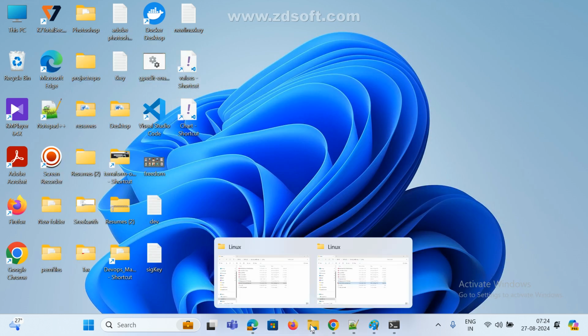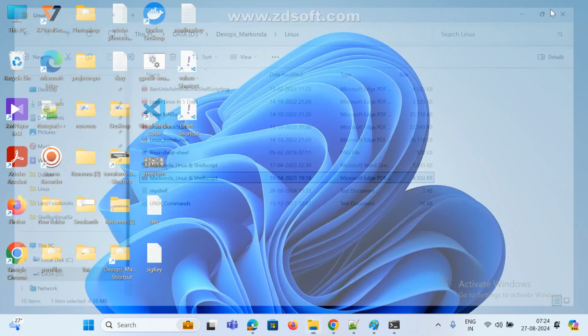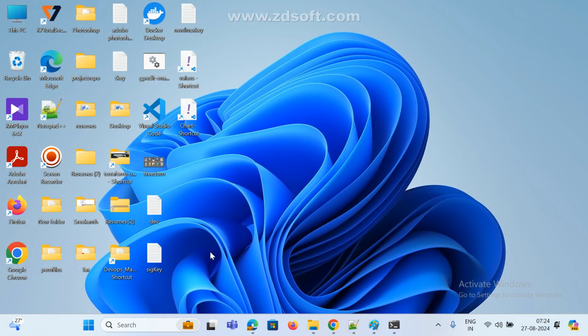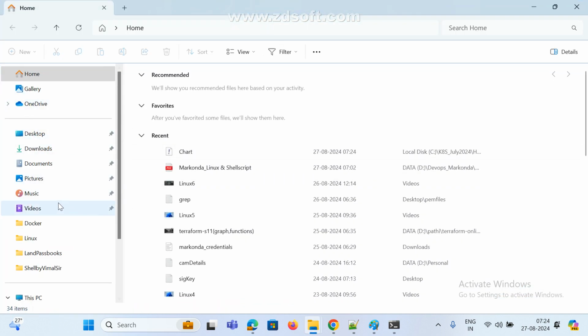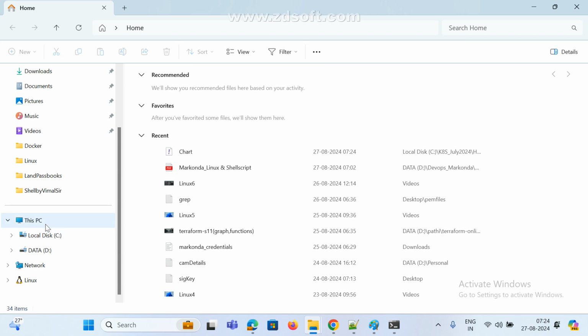So Windows, if you want to delete permanently, what is the command? Shift delete. Now I'm going to delete, shift delete. If I delete ఇస్తే it will go to recycle bin, it will restore it. Now I'm going to shift delete.